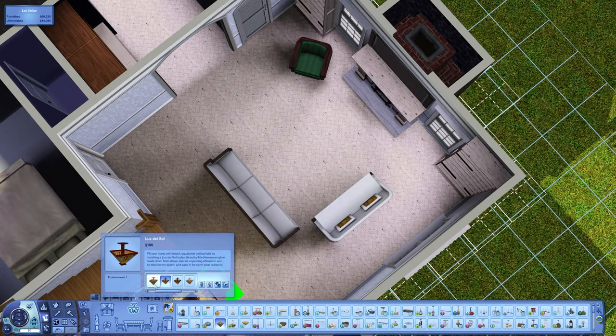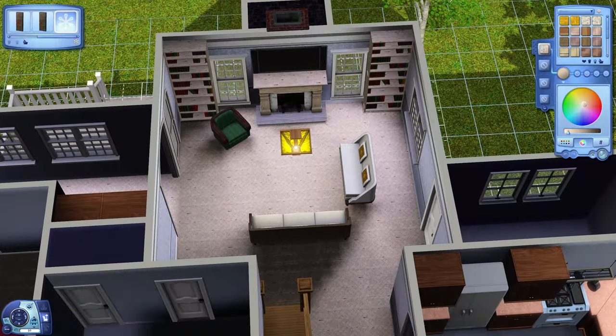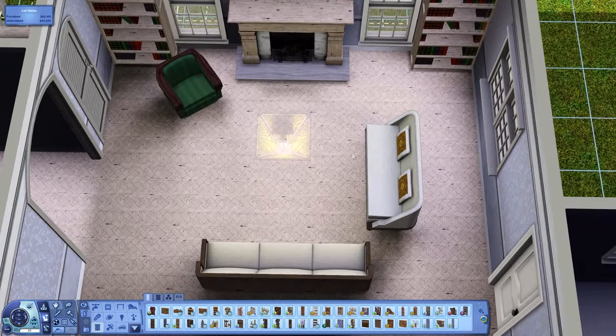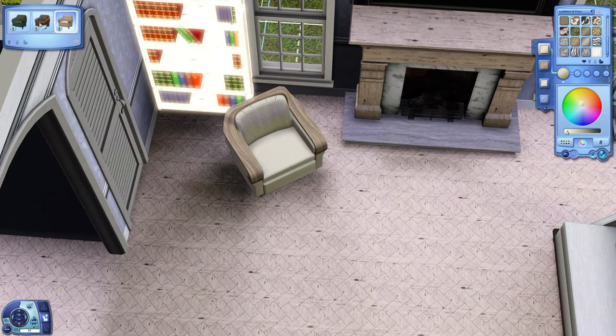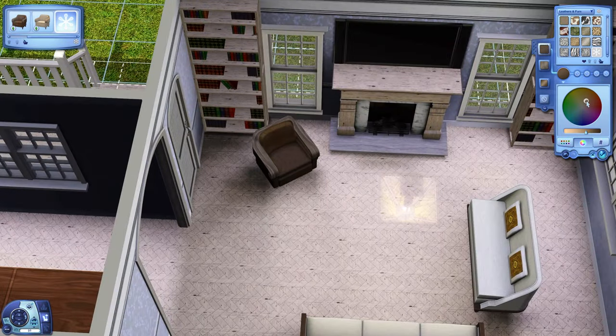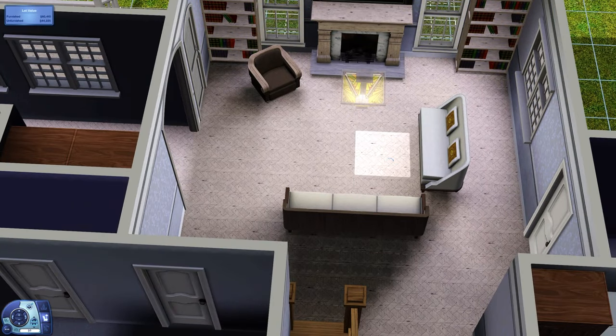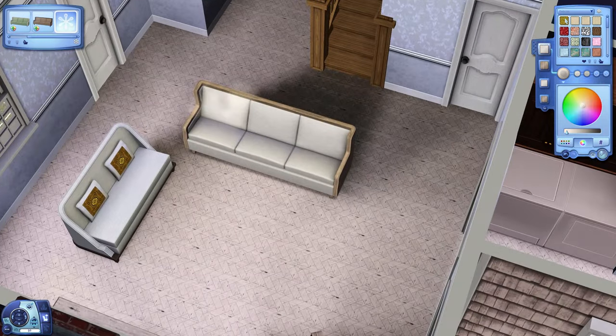I got this lighting fixture in here, which is nice, I guess. So there's that. And yeah, just rotating that around. So yeah, there's two couches in here, a nice chair, nice fireplace, a nice TV over the fireplace there. But yeah, just doing some recoloring here, getting the wood tone down for the furniture. So just changing the colors and stuff here.